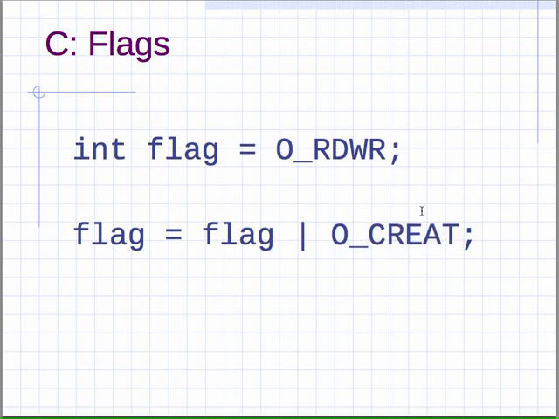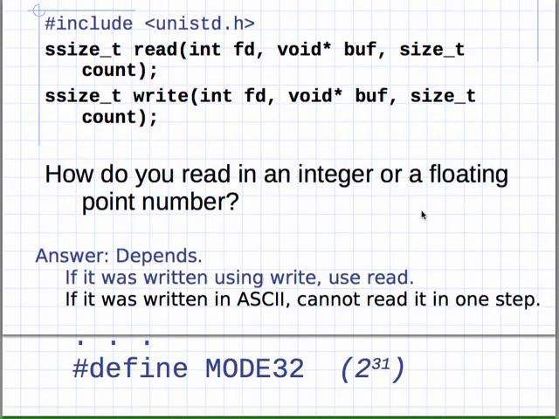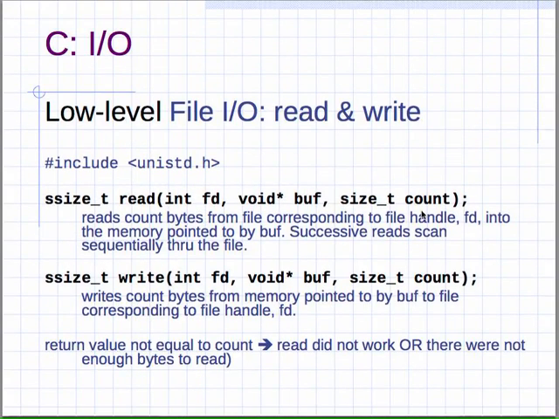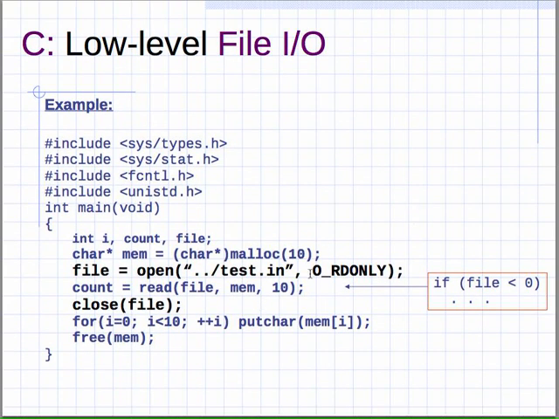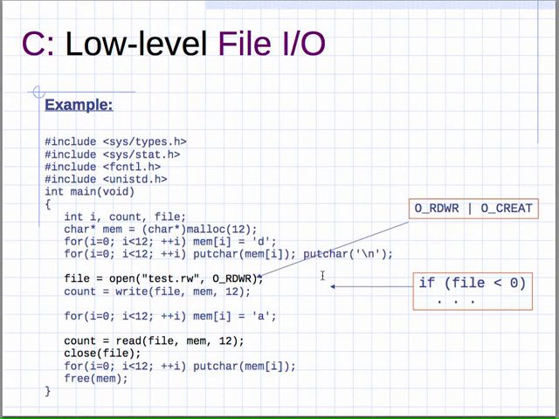Okay, so you can open files. Let me just go back up. You can open files with read-only, which means it had better exist, or else you'll get an error message. You can also open files with read-write. That is, if it does exist, then you can open it for reading, plus you can write to it also.